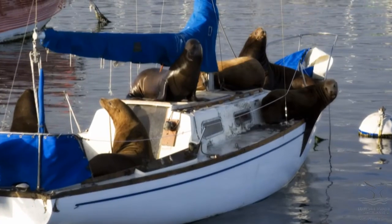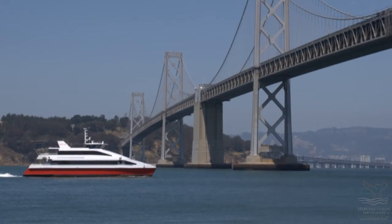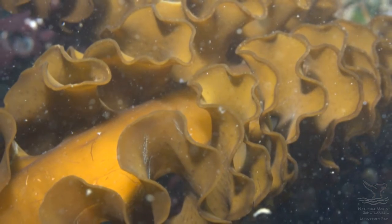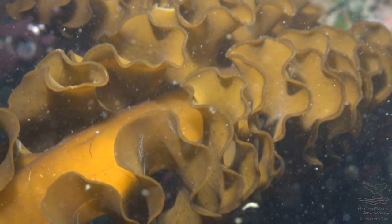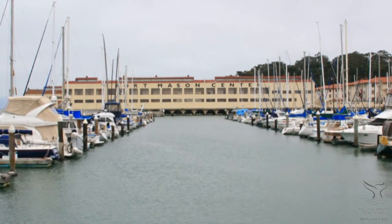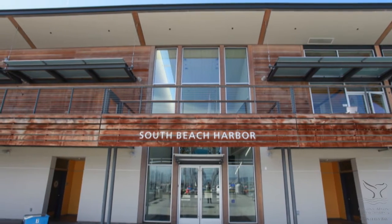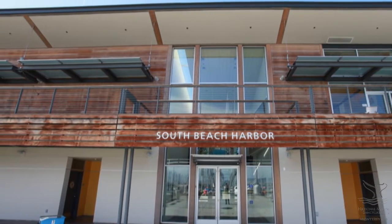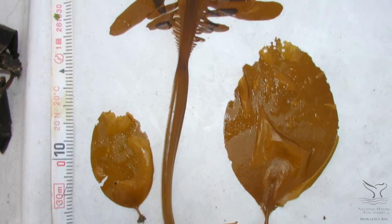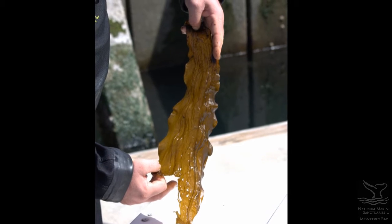It's not known exactly how Undaria arrived in California, but it's assumed that it hitched a ride on boats. Undaria has a complex life cycle, which starts by spreading spores from its frilled sporophyll, pictured here. These spores can become entrained in ballast water, or adult plants foul the hulls of boats. Once these adult plants arrive in a new harbor, they are capable of spreading billions of spores. Once settled, these spores divide to produce a second microscopic stage that will eventually release eggs and sperm in their new location.